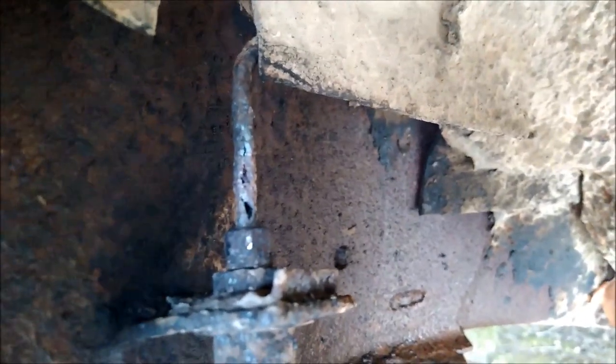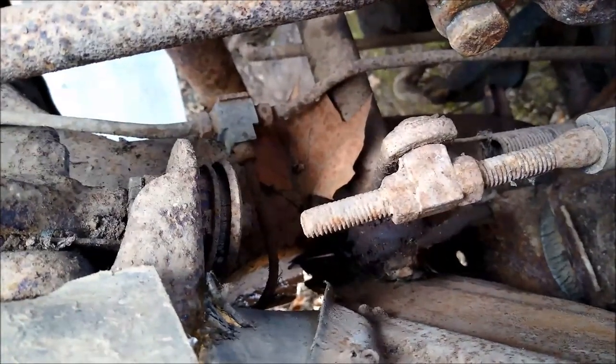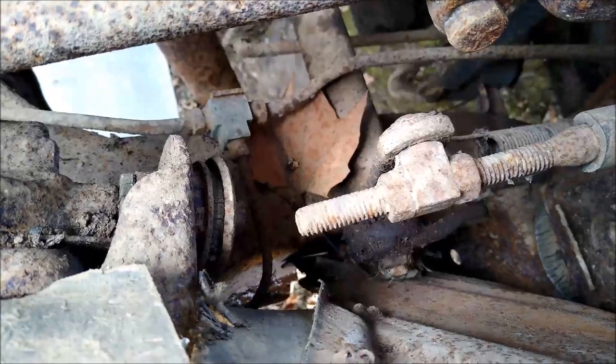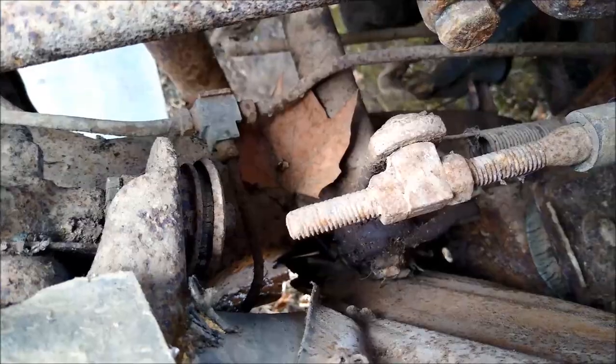All right, current situation: got it up in the air, got the drum back off, and I started putting some heat to this line. Yeah, it blew right through the line, so I'm going to say that probably needs to be replaced. It's actually just a little short piece. It goes right behind that flap and right into that junction T there. So that's going to get replaced. No problem, just extra work. So I'll get that cut off there.